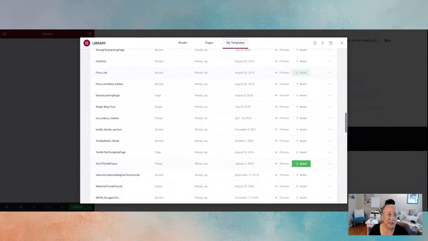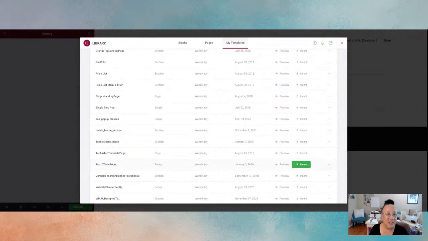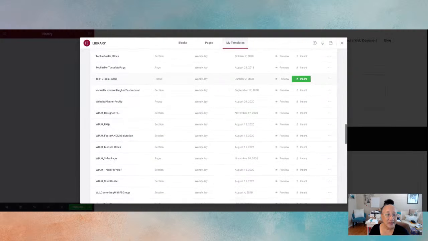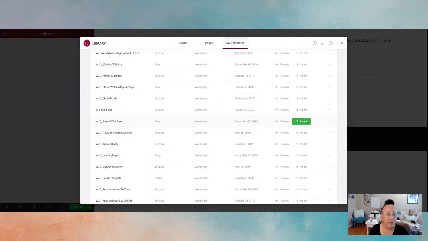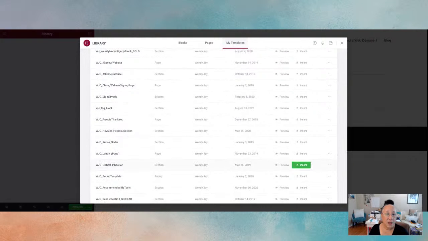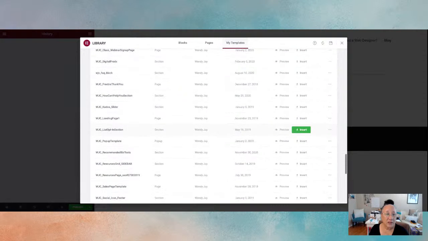Let's choose one. Let's insert. Let's insert this landing page. This is an entire page, something I created back in 2019.